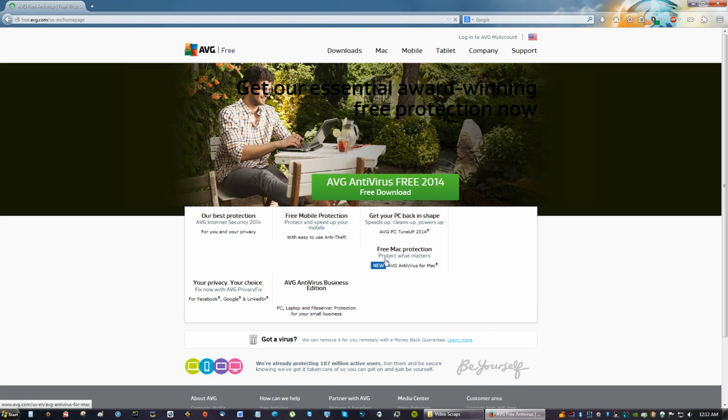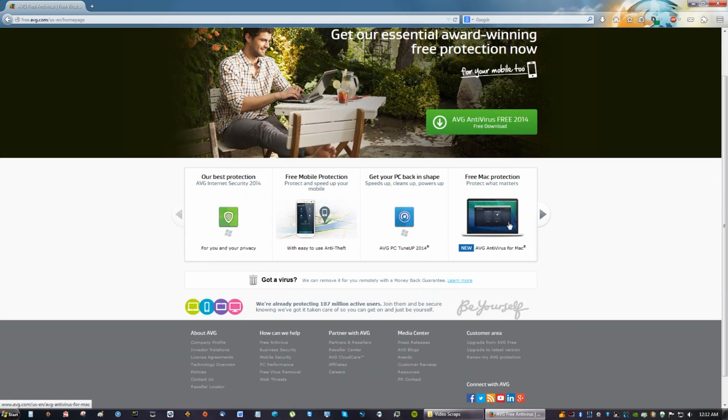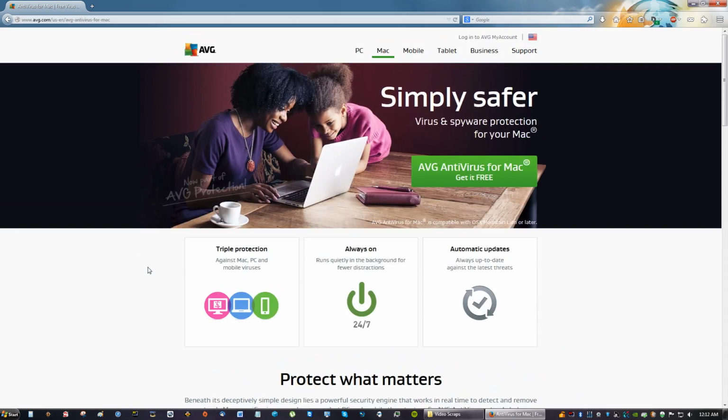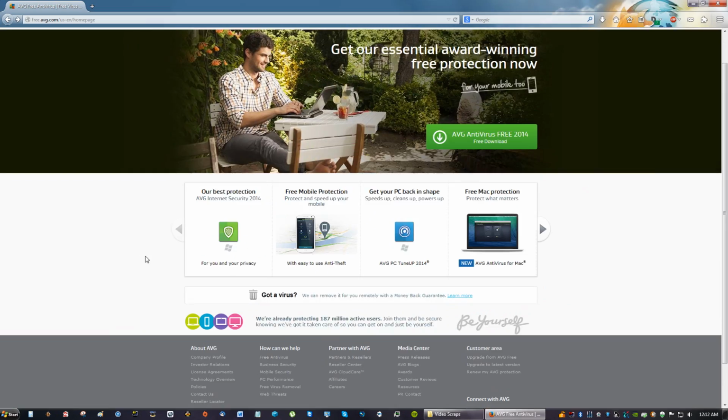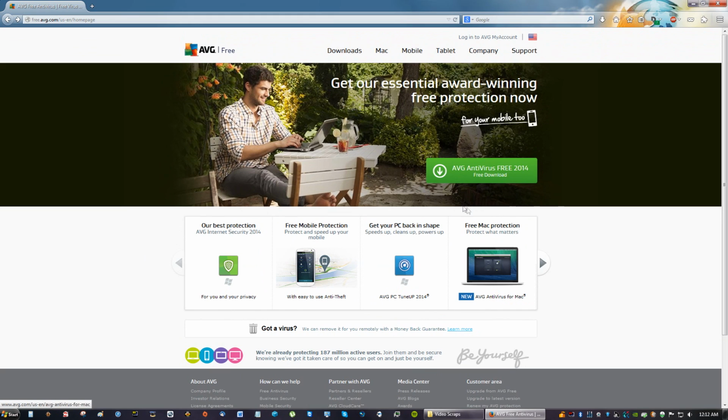Now, AVG Free is basically the same thing as Avast in terms of the trial, and then you have to manually scan it. My personal favorite, again, was Microsoft Security Essentials.